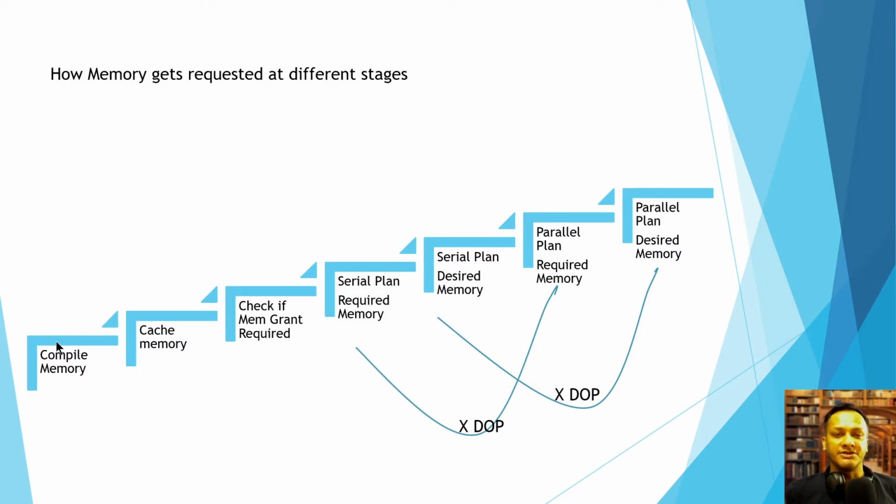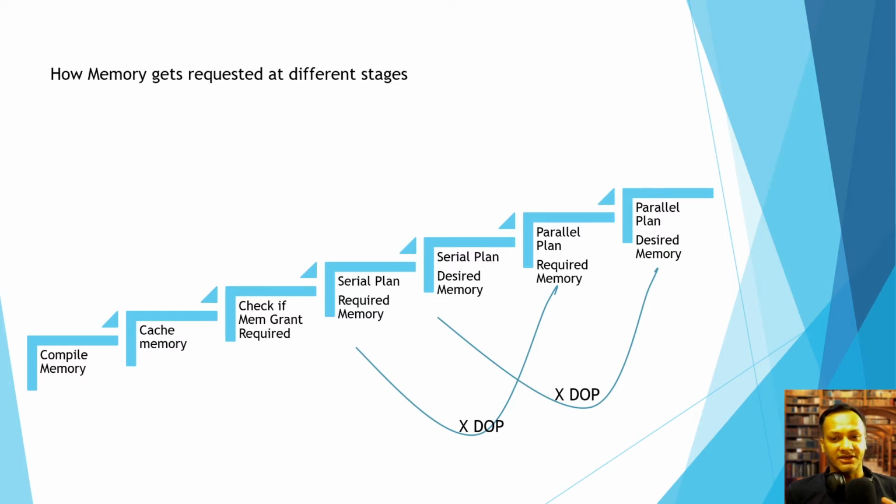The compile memory is basically the memory allocated to the query at the time that the query execution plan is being generated. While this is happening, SQL Server is also going ahead in parallel and trying to identify if a plan already exists in the plan cache, which is the second step that you see. But rather than wait to first identify if there is a plan in the plan cache, SQL Server tries to do both of these things in parallel. And if it identifies that there is a plan in the plan cache, it'll just release the memory that has been allocated for compile.